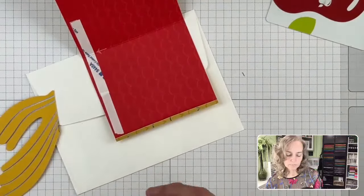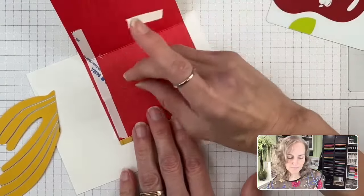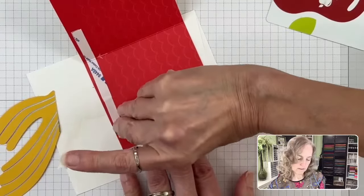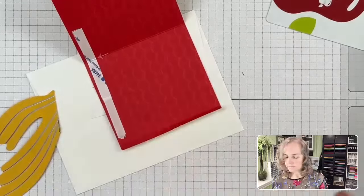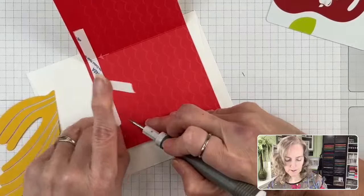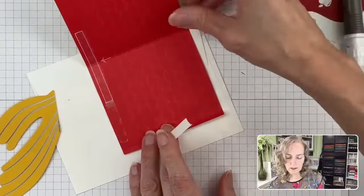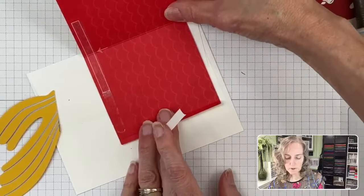We also want to add our little back tail fin, right? So let's peel off all of this. Hang on. Get your fingernail under there or grab the take your pick tool, Rachel. Okay, fine. It's because this thing's on my hand. There we go. All right, there is the backing. We'll peel that off. Now we have to be careful because we don't want this to seal all the way shut yet. We have about 3/8 of an inch on this side. We can have it all the way to the top.